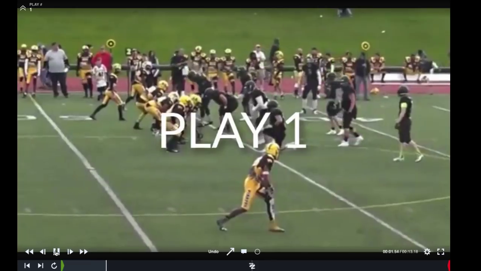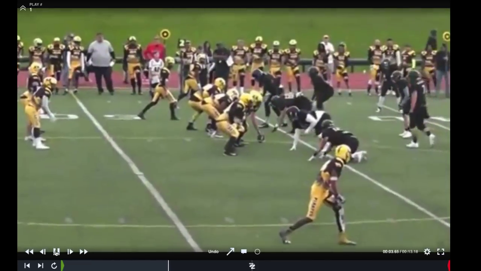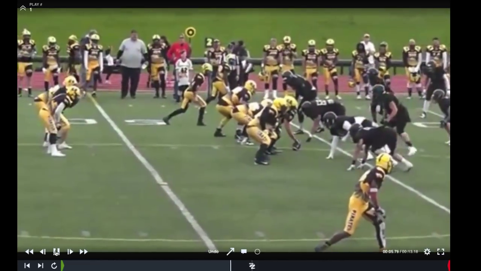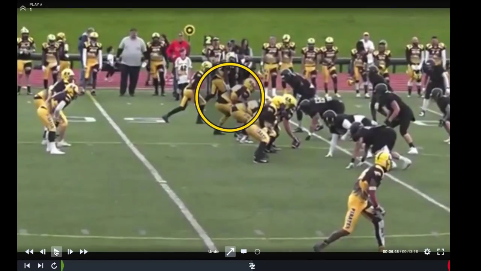Play 1, blocking below the waist. There's a couple of plays of illegal blocks below the waist. Remember, in the CFC, blocking below the waist is prohibited by all players with the exception of the 5 down interior linemen, simultaneous with the snap. Now, by simultaneous, we allow the element of time for 1 second as long as it's part of the initial charge, the same action. Here is a legal block by the left tackle here.